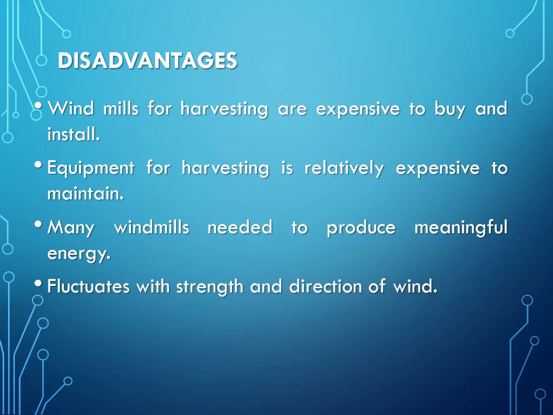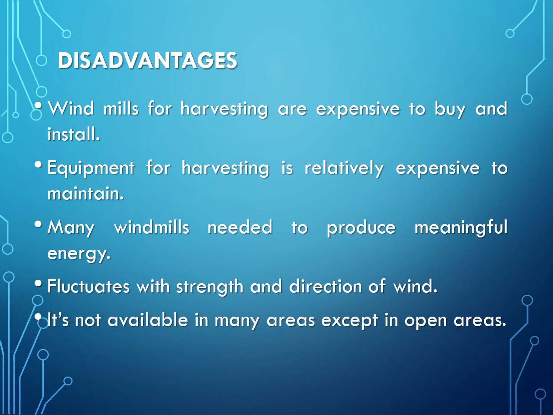And then it fluctuates with the strength and the direction of wind. That's why you'll find that normally they will be installed in areas that are open grounds or on top of high mountains or hills, because the speed of wind increases with increase in height above sea level. So that's why you'll find them on Ngong Hills and other places that are high.